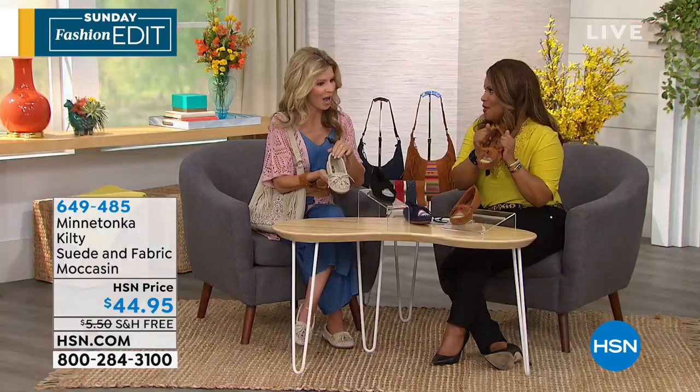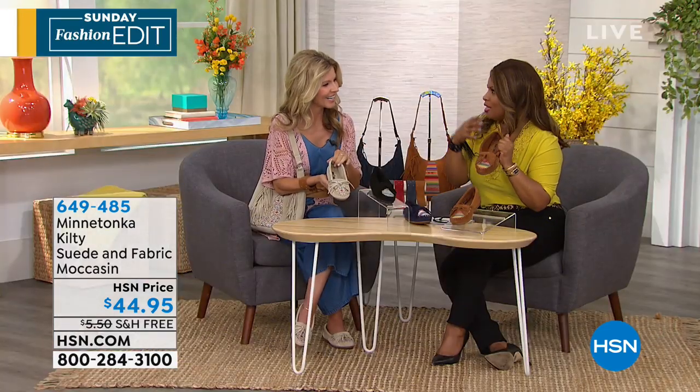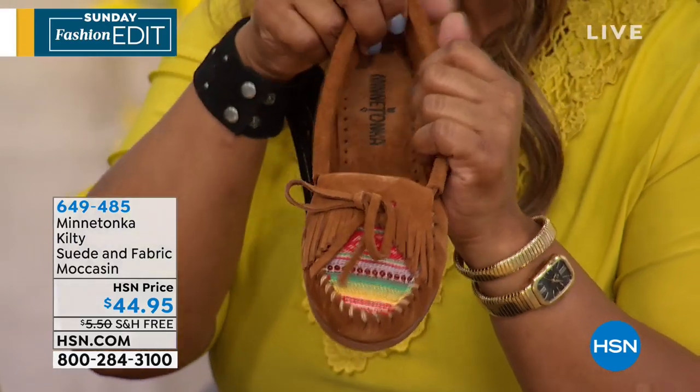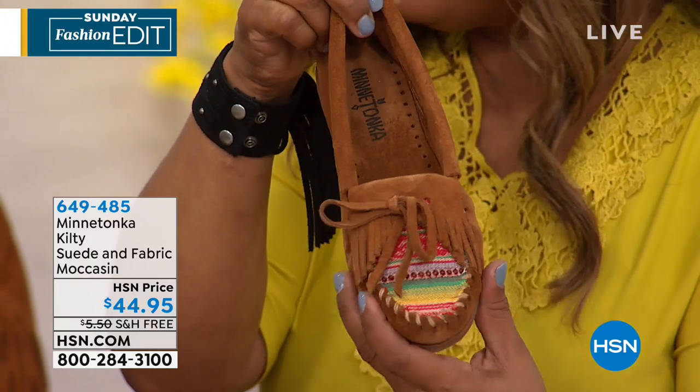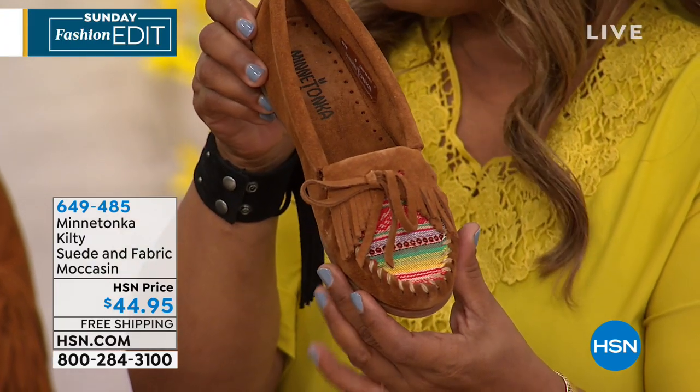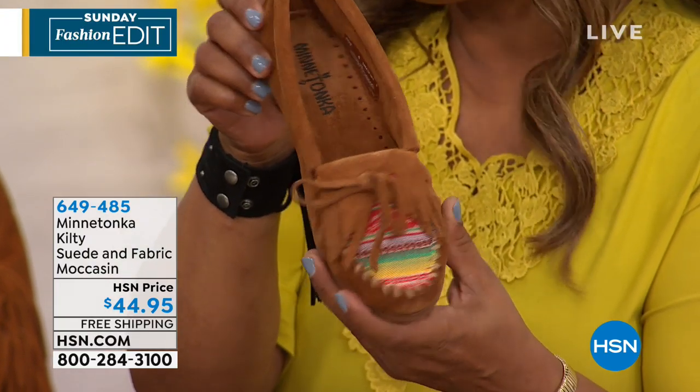The pop of color on the top, cool, with all the colors. I feel like this one is almost like boho. It has a real boho feel to this definitely, with the colors, like yellows and greens. So cute. Could you see that with a pair of shorts, or even jeans or leggings?